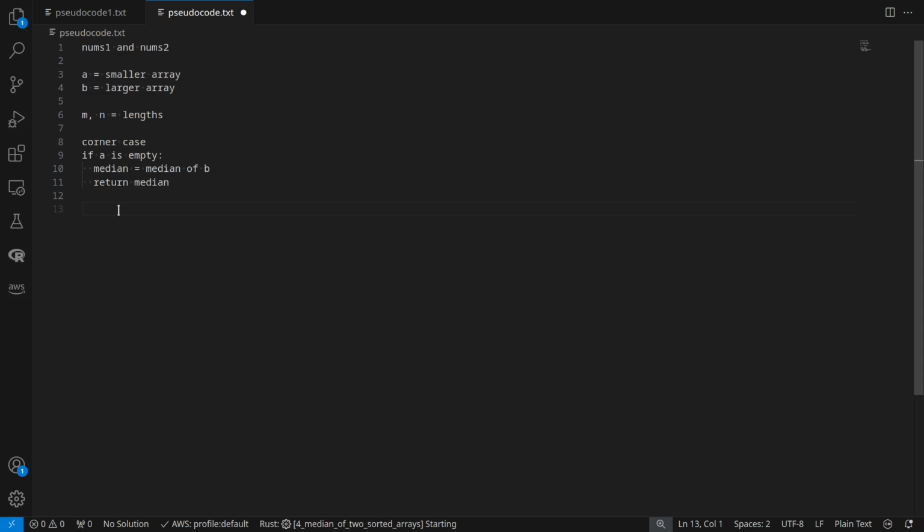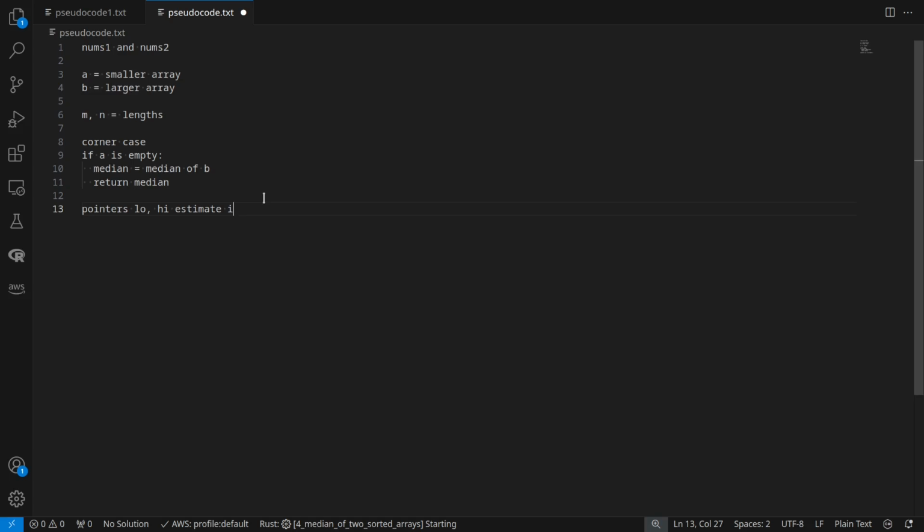So next, we set the two pointers like discussed before. Pointers low, comma high. Estimate i.